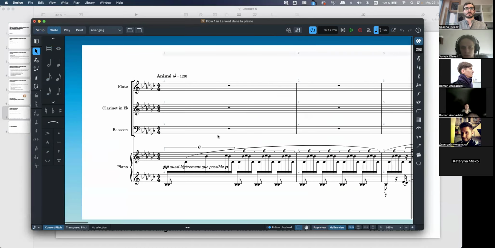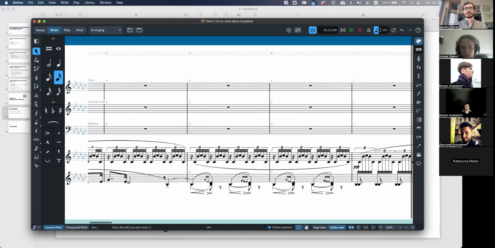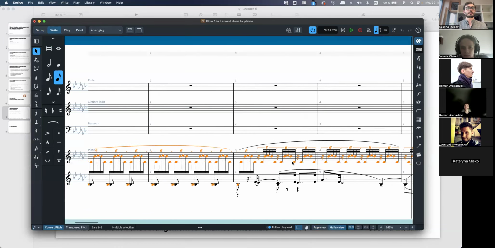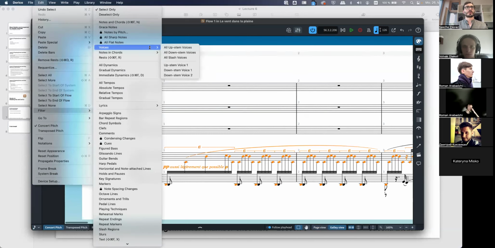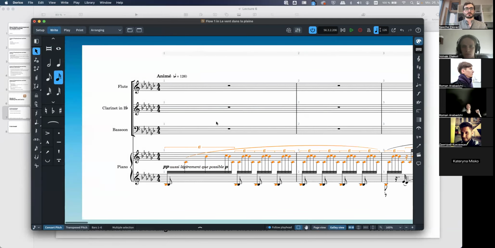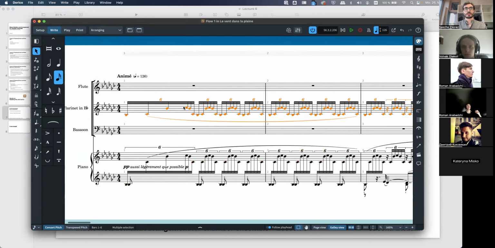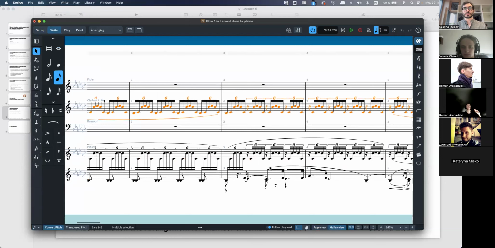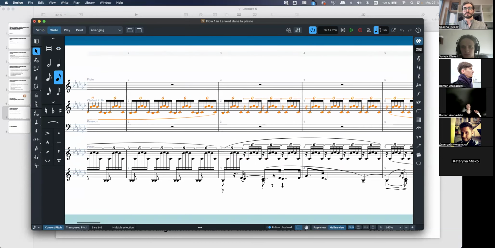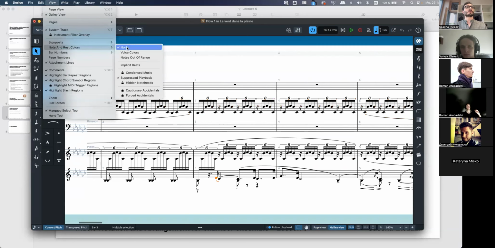I can work here in Galley view, and I can select these things. I can try to filter, for example, only for the upstem voice one. I can copy it into my flute or my clarinet, which could play these things a little better. And like this, I can go through the piece. It's actually good to work with voice colors here.